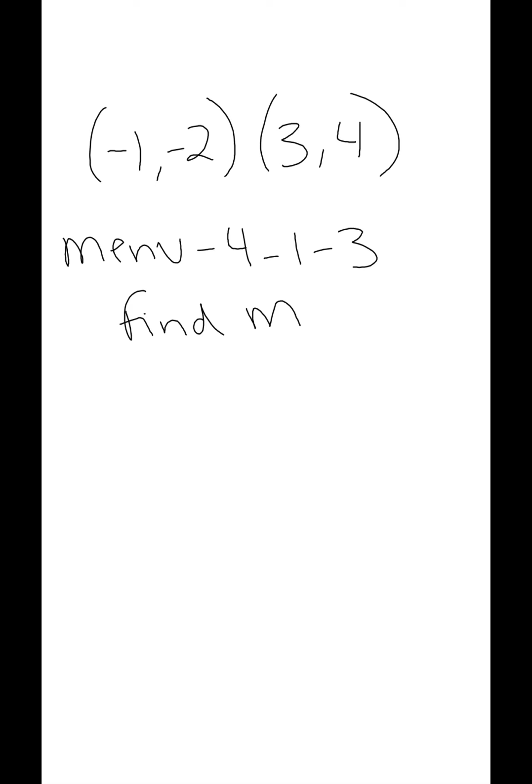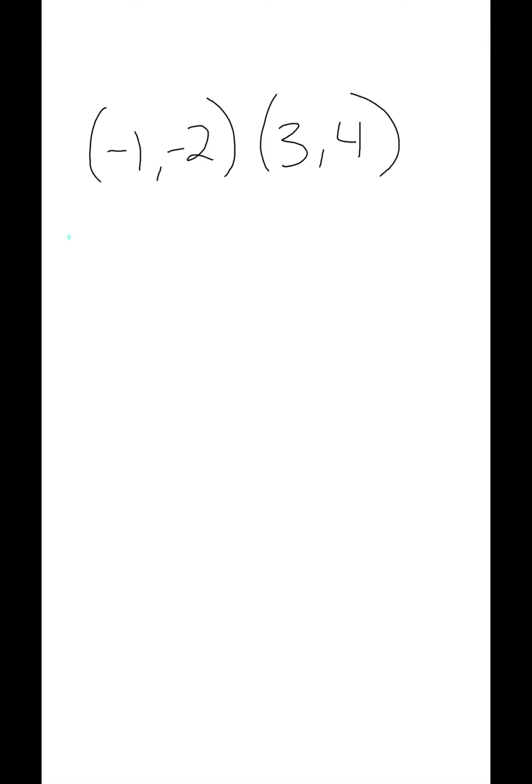But anyway, I don't want to scroll out too much here. Let me go back, because if you don't have a calculator and you're trying to do option 1 on number 1, you're going to have to do something like this. So you have to use the slope formula, which is y2 minus y1 over x2 minus x1.